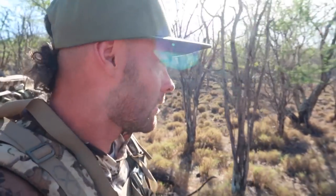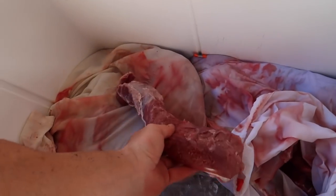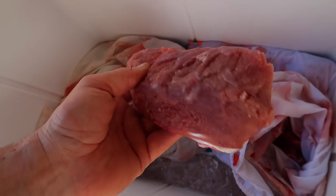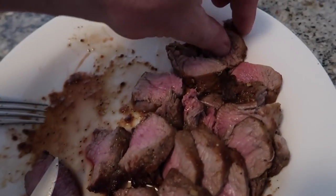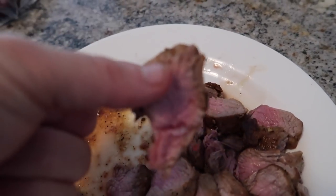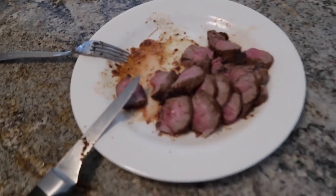Take those suckers home. Time to cook some back strap. Oh yeah, show me the goods. Oh yeah, that's nice and chilly in here. That's one of the back straps - look at that meat. That meat is going to be so dang good. Well, awesome morning hunting axis deer, and then to eat some of that one from yesterday was good. Great breakfast.